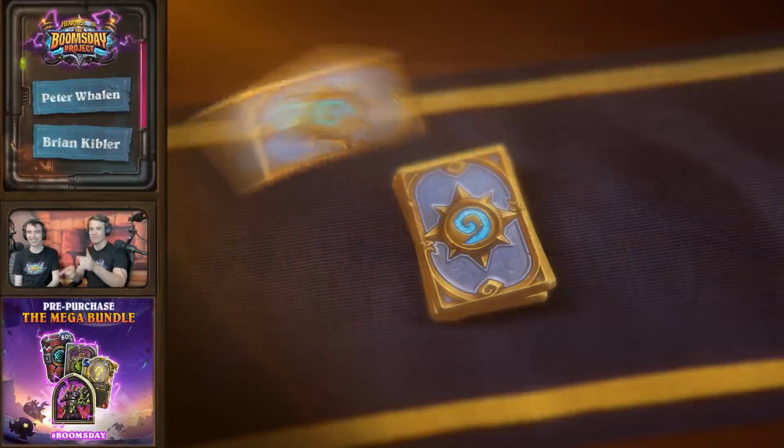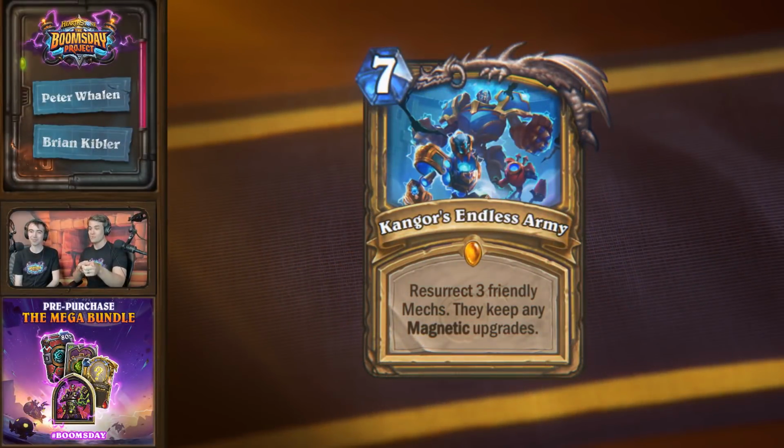All right. Well, is it about time to get into the cards themselves? Yeah, let's get started. All right. So our very first card of the reveal stream, let's do it. Ooh, this is a legendary spell. Yep. Kangor's Endless Army. Resurrect 3 friendly mechs.